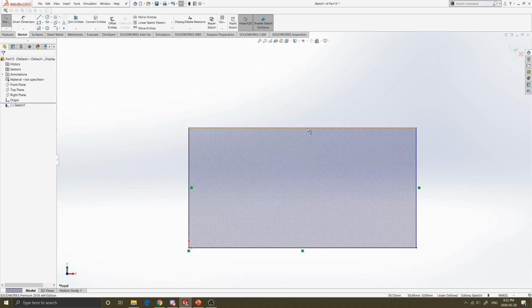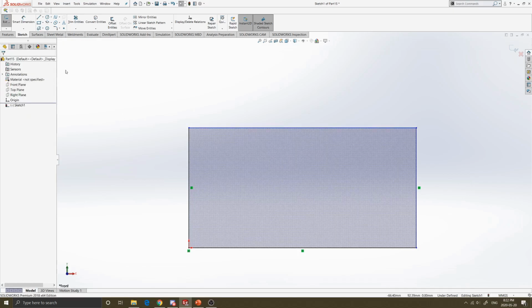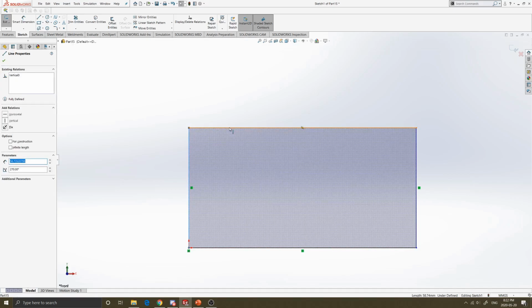To add a relation to it, simply click on it and this thing will pop up, and then you can select one of the relations here. Another thing about relations is that you can relate the line to other lines, for example. If you hold Control down and select, let's say these two lines, now there are existing relations between the selected entities, line 15 and 16, which are just these ones selected.